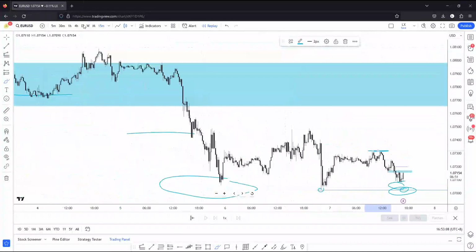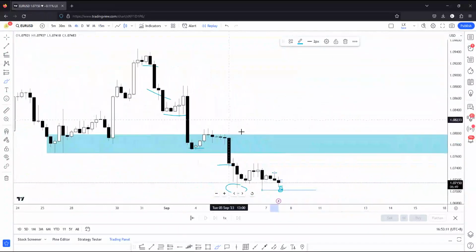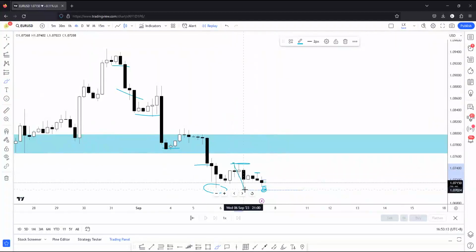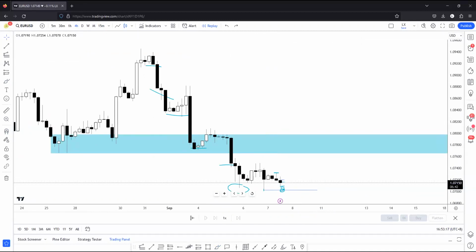That's one. And then, of course, if you move to the 4 hours time frame, there's another high here that caused this whole pullback. So that's after this region has been reached. That's my view on euro dollar. I hope that answers your question.